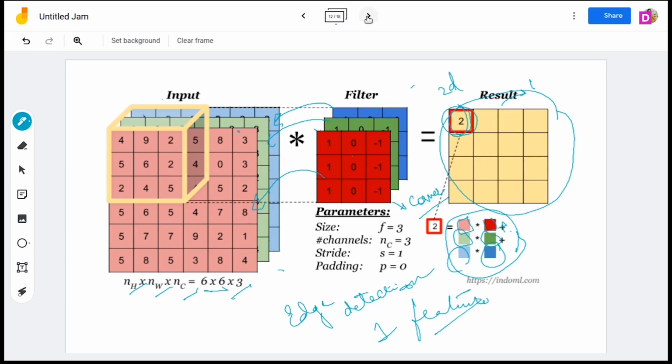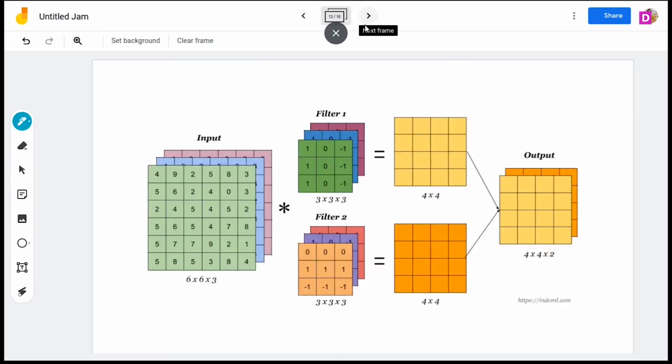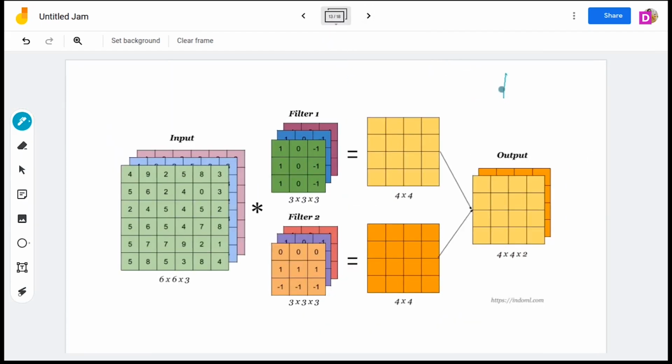But what if we want to increase the number of features? We don't want just one feature, we want one convolution network so that it is able to identify all the features that include edges, corners, points and everything in the image itself, right? So we obviously need more than one filter, because one filter may be able to identify an edge. We need another filter that is able to identify a corner. We need another that is able to identify points and many more of such features, right? So that is why we increase the number of filters.